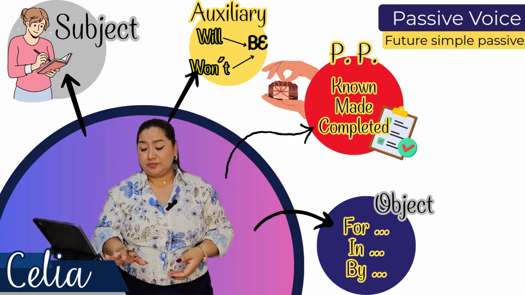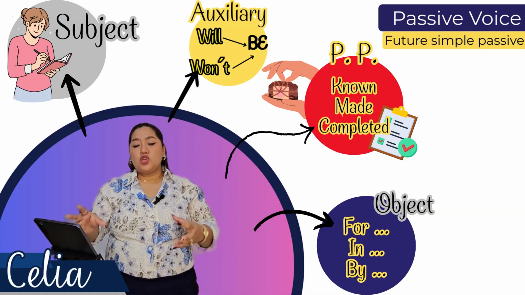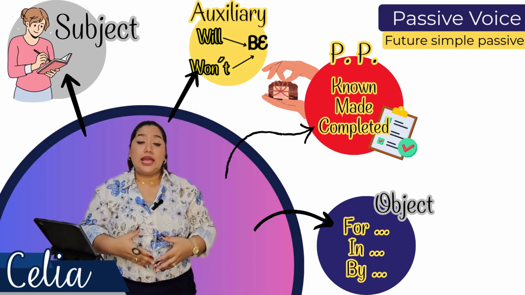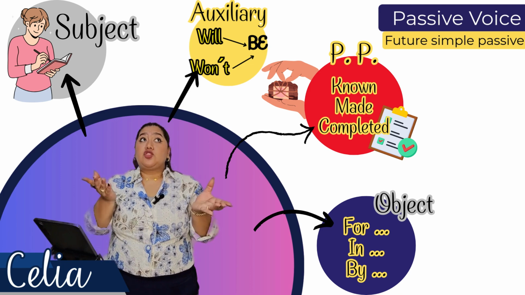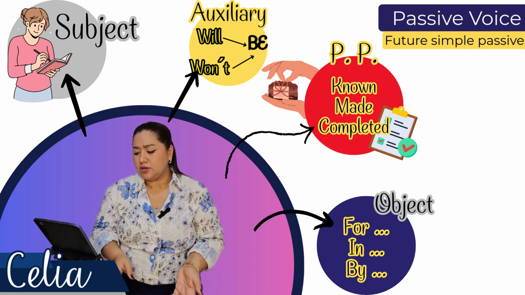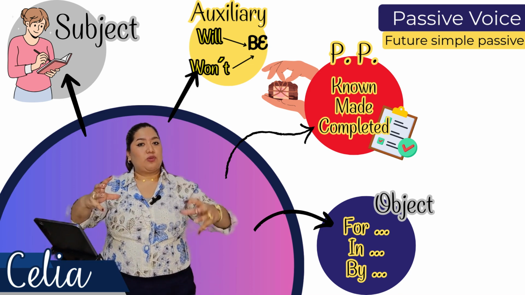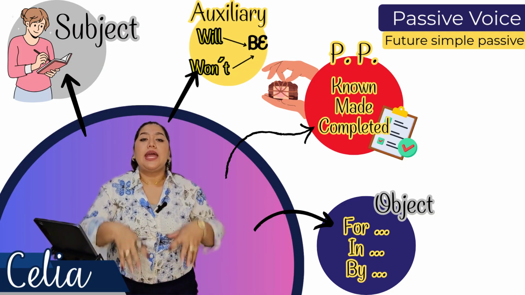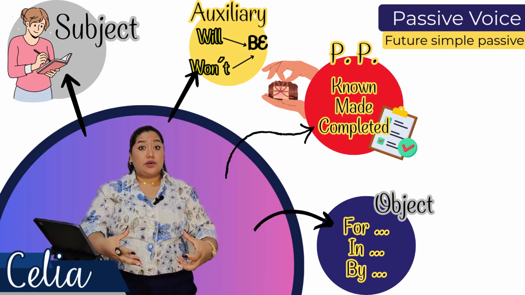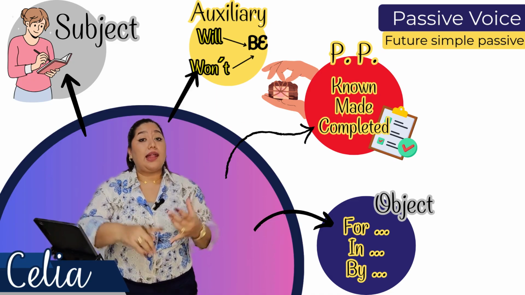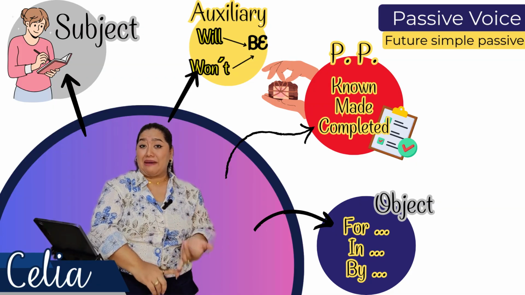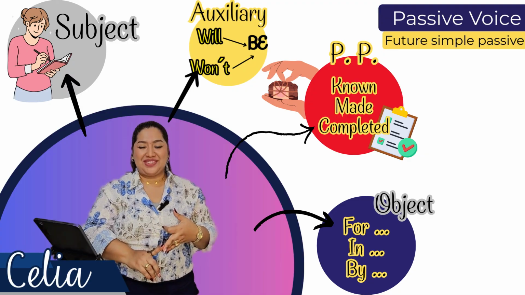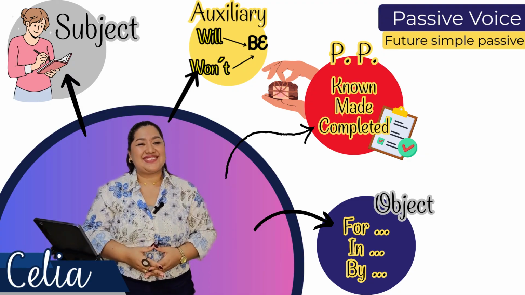Passive voice again. We use a passive voice, remember, to emphasize that receiving the action is more important. And of course, we use a passive voice if we don't know or we don't want to mention who does the action. So the receiver becomes the star in your sentence. This is the important thing. And of course, we can use the passive voice in different tenses. Like today we saw present simple passive voice, past simple passive voice, and future simple passive voice. Okay, now you know, it's time to practice.